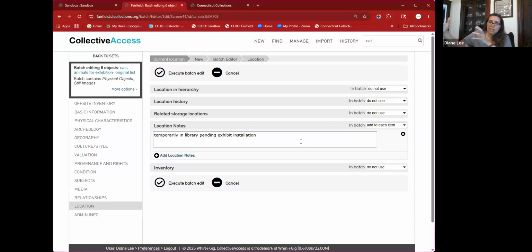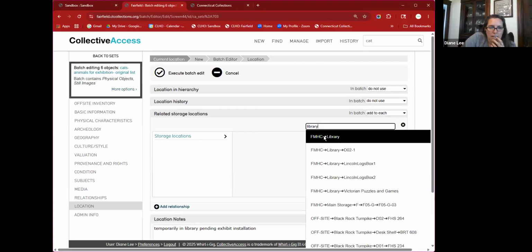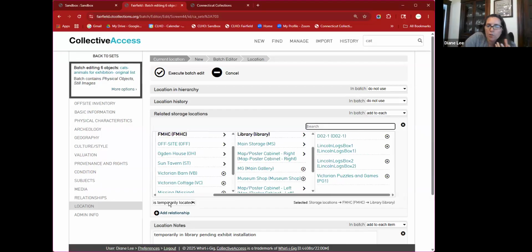So if you move everything into a staging area or something, this is a good place for that. And you can do it for these too, add it to a new storage location for something. Library, you can make it temporary. You can do that here. So yeah, part of the workflow of how you normally will do things.